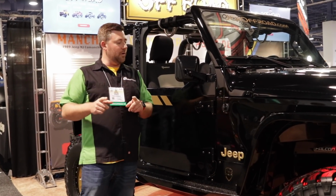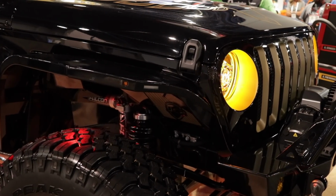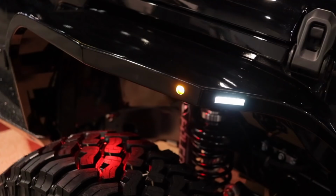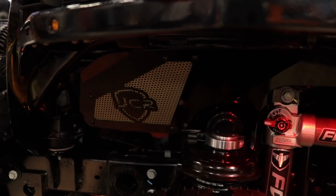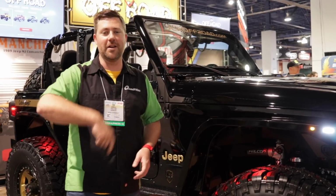Now, I also noticed that they have their brand new fenders on this JL here, front and rears. The fronts are a total bolt-on solution, no drilling required. The rears will require a couple nutserts to be installed, I'm told, but they also follow the lines really well, incorporate some great LED lights up front. They've also got some inner fender liners in there. Overall, the guys at JCR did a great job with these 2 products. Now we're gonna go hit the show floor and find everything else for you guys right here.